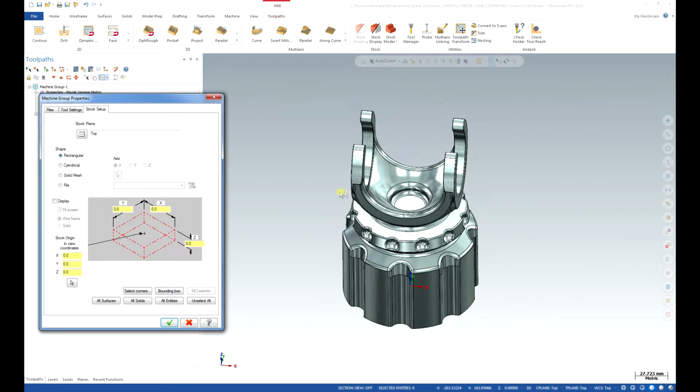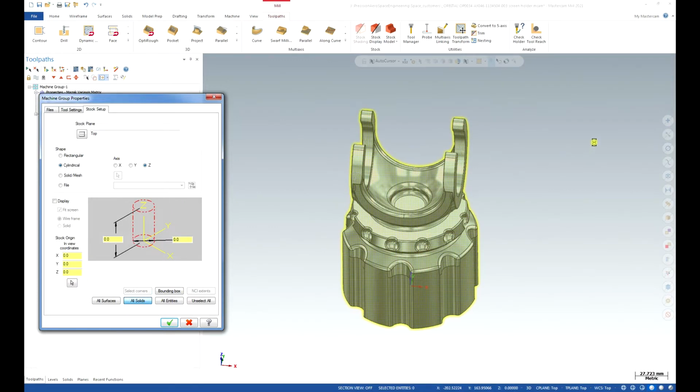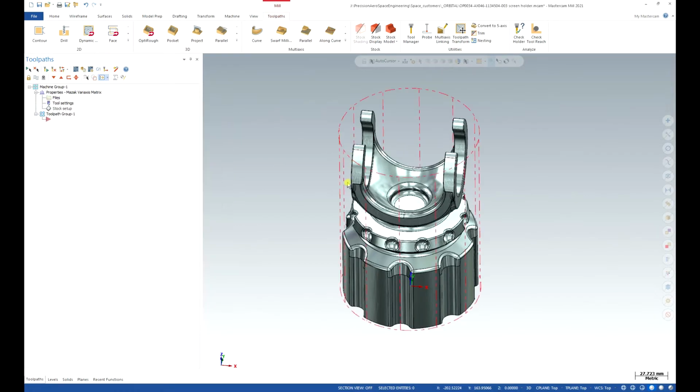I want to machine this part from billet, and the cylindrical shape is going to be along the Z-axis, and let's hit all solid. And stock material diameter is going to be 120 mm. That's fine, and we have now our stock.